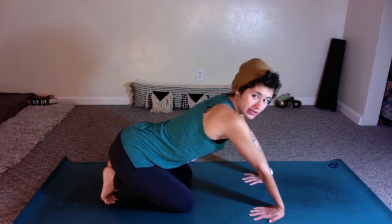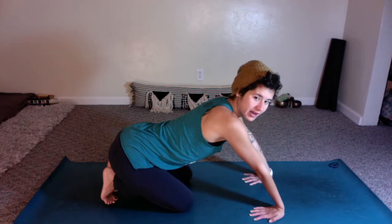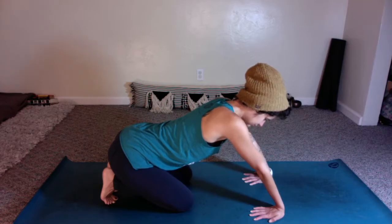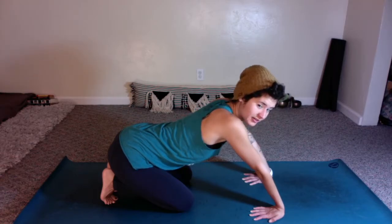Doesn't matter if your hips touch your heels or anything like that. The goal is to just get to the edge of the flexibility in your wrists. It's not for any other body part to reach anything. If that makes sense. Just got one more deep breath here.